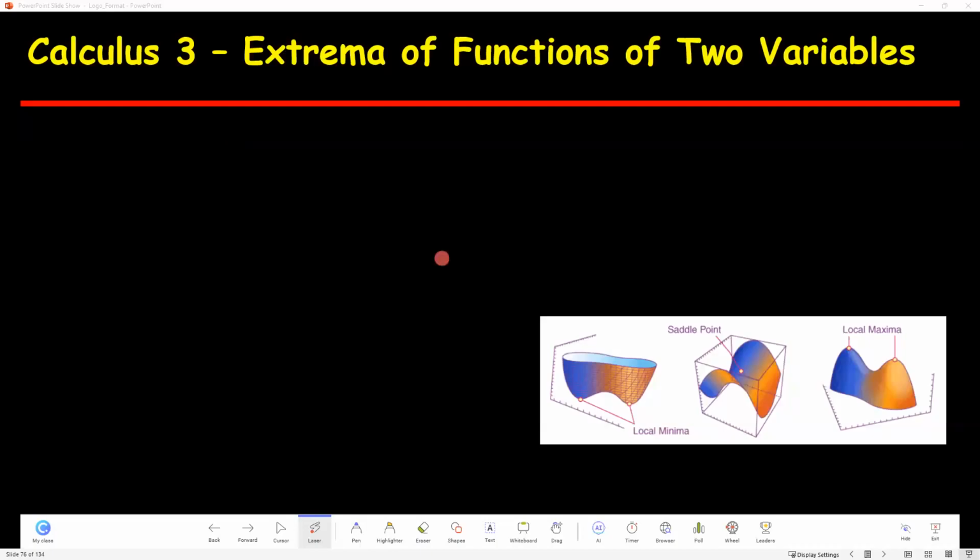Perfect. In this view, you can see these are my local minima. This is my local maxima. Why am I saying local? Because I'm not sure if the function is going to go here and then come back here. So I just call it local maxima, local minima. Maybe these are the absolute maxima or absolute minimum, but I'm pretty sure this is a minimum. The only thing I have to figure out is if it's absolute or relative, but I'm pretty sure this is a minimum. I'm pretty sure this is a maximum. I have no confusion about it.